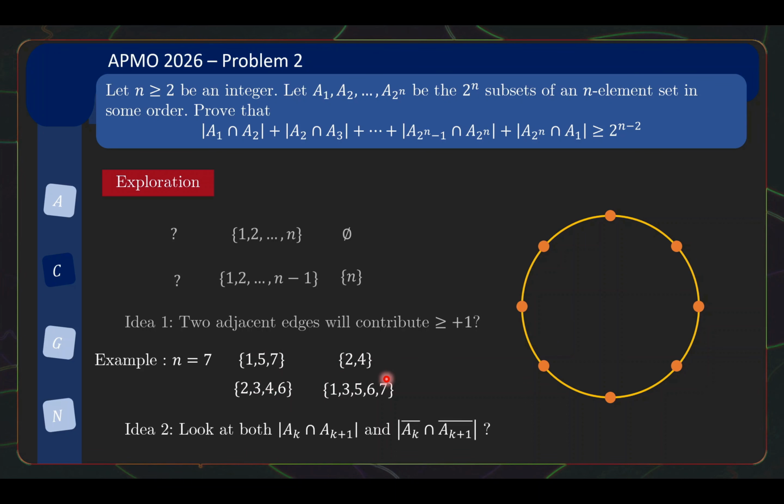So the other idea that you might want to do is, okay, maybe we look at both the normal intersection that we have, as well as the intersection of the complement sets. Look at both at the same time and see if we can use that to create my inequality. Because if I have a very large set and a very large set, it will contribute here. But if I have a very small and a very small set, the complements will end up intersecting a lot. So it looks like a very clever idea that we can use.